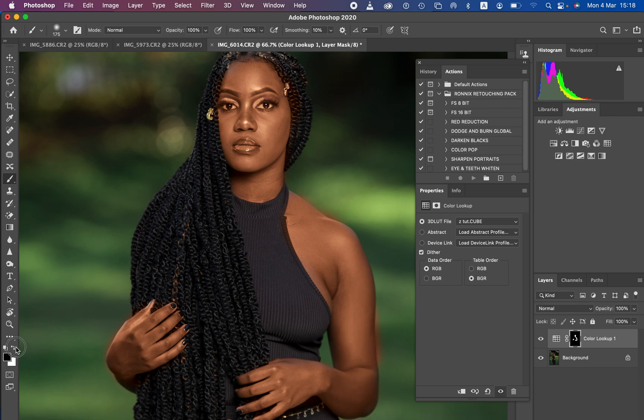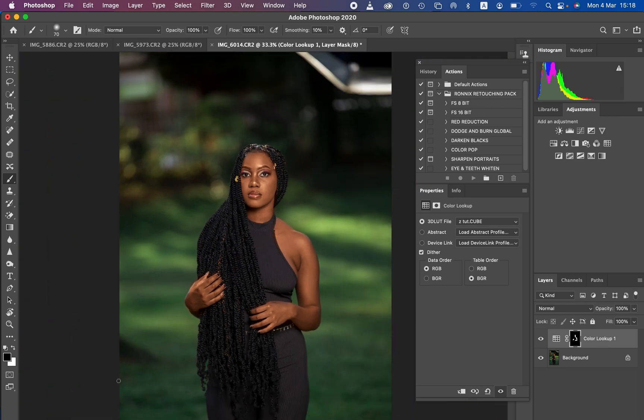If you've painted extras, switch the brush back to black by pressing X on the keyboard, then rub away the extras. You can also erase it from the lips or eyes to reveal the original lipstick color. Now we are done color grading this image — the skin is now looking uniform and better.